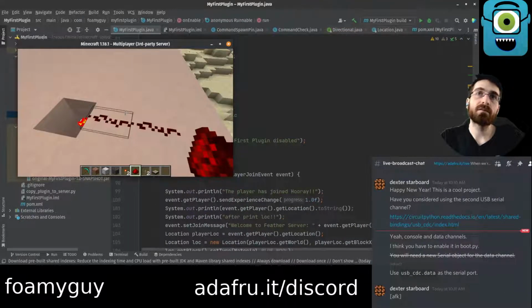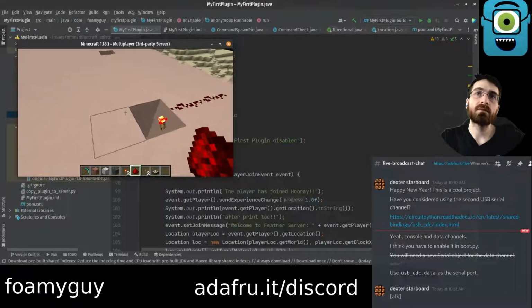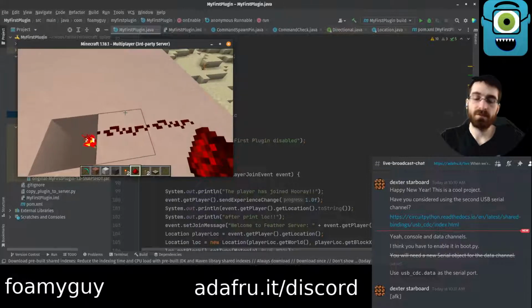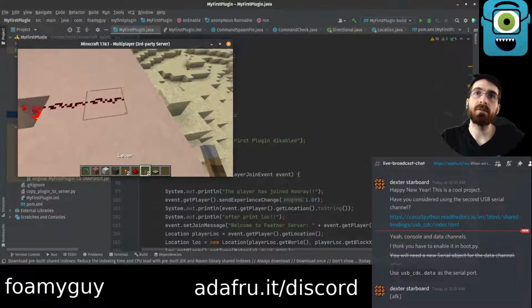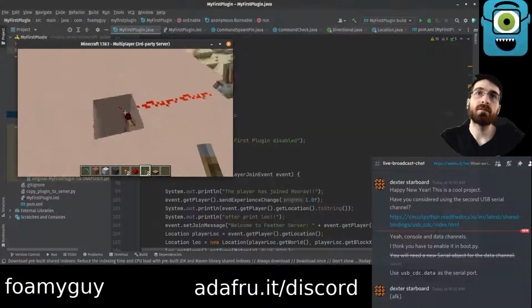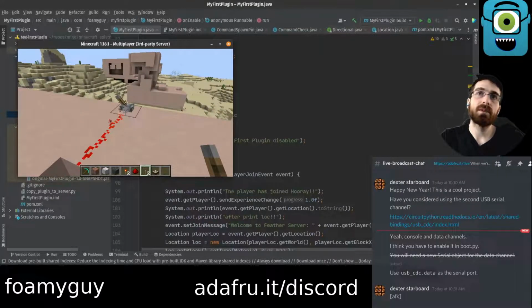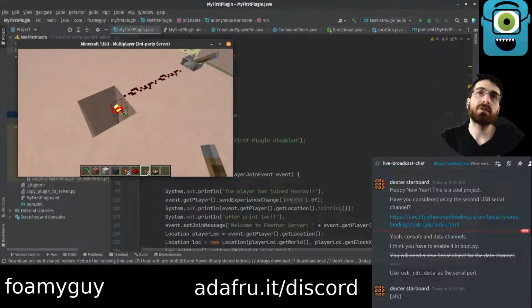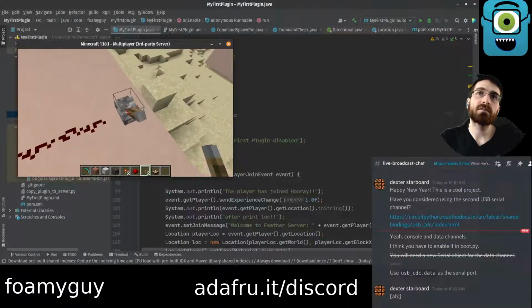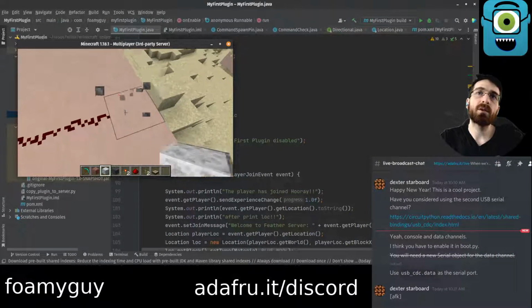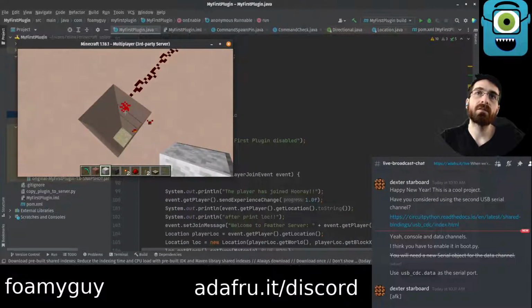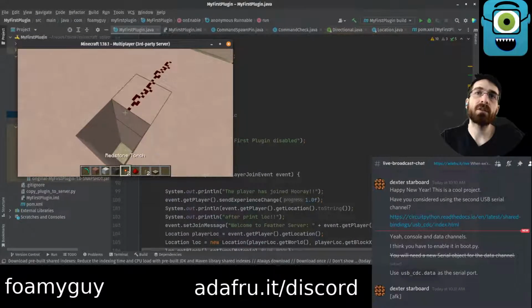Is that true? Maybe that's not true. I messed with this the other night, but I don't remember. Okay, yeah, that's hooked up. It does seem odd that when the torch is there, how do I break this? Okay. When the torch is there, the redstone looks off to me. And it stays off when I break the torch.